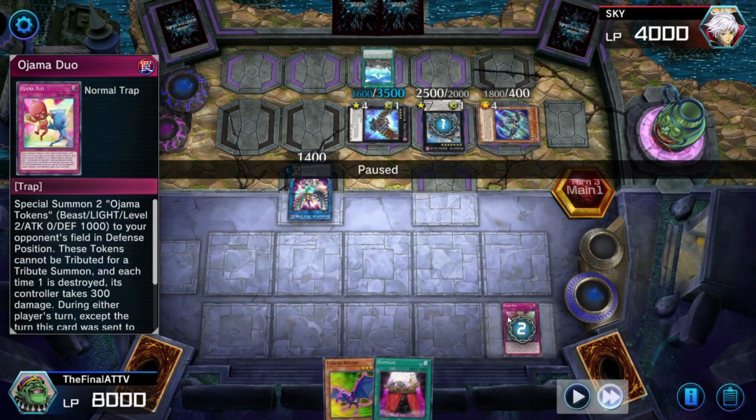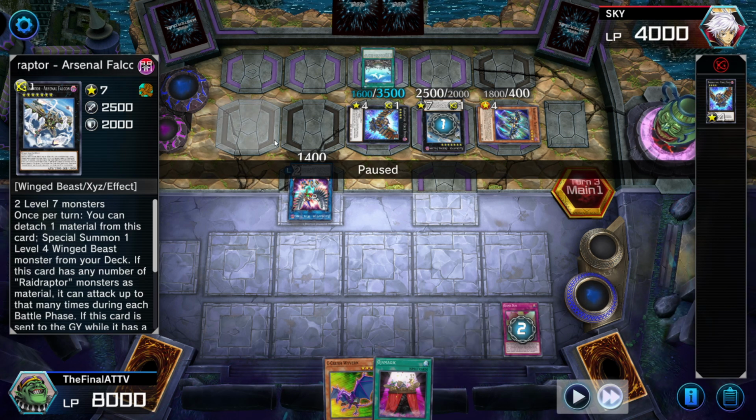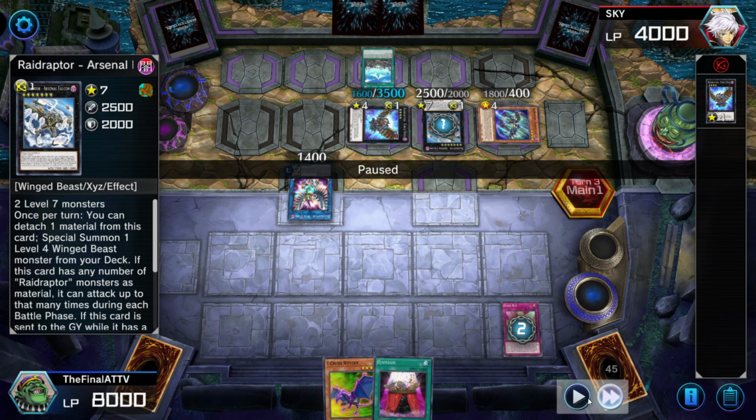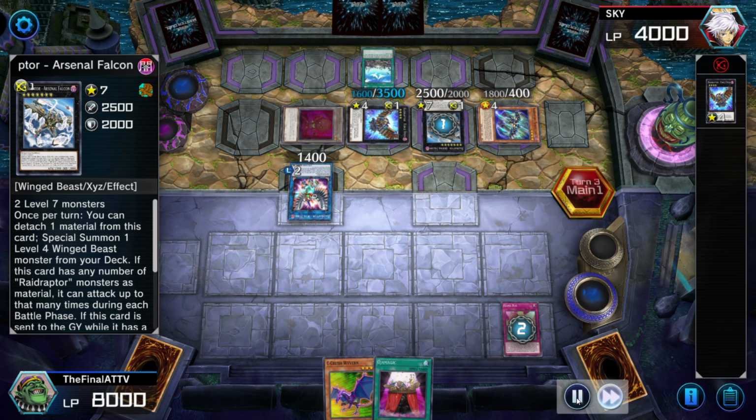Guys, the reason I activated Ojama Duo is this effect right here. Once per turn, you can detach 1 material from this card, special summon 1 level 4 winged beast monster from your deck. So I clogged up those fields. I essentially negated that effect. I didn't really negate it, but he couldn't resolve it because he can't special summon because his field is clogged up.